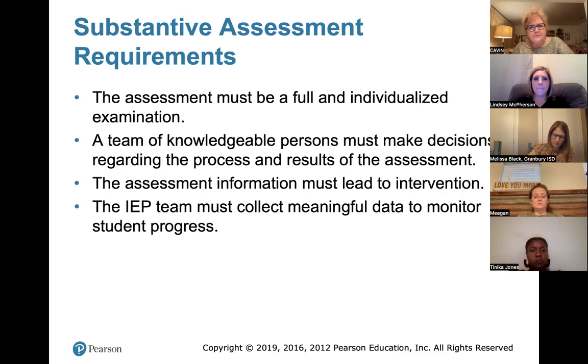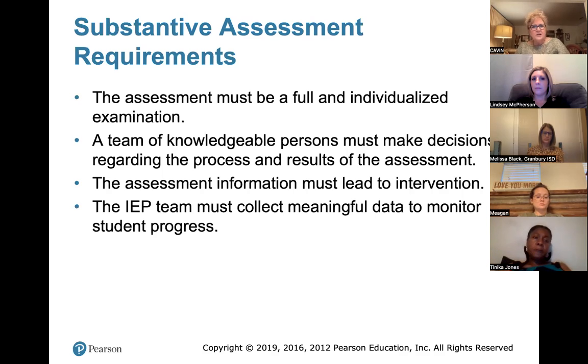You've got a team of knowledgeable persons that must make decisions regarding the process and results of the assessment. All too often, I see diagnosticians who are lone wolves out there and who are doing the whole thing by themselves. And that's not the spirit or the letter of the law. There is supposed to be a team of knowledgeable persons who are working together.